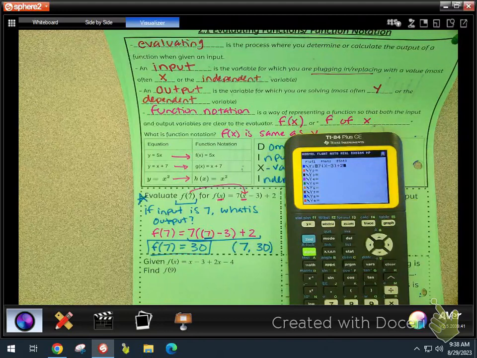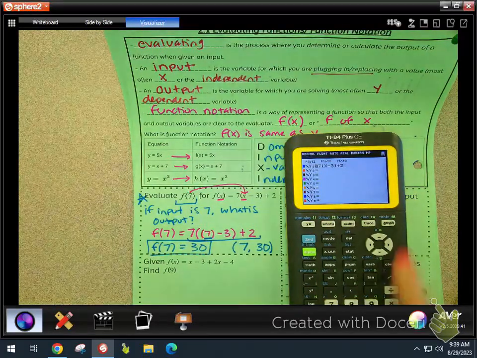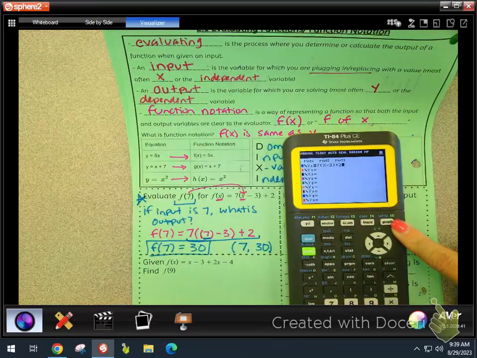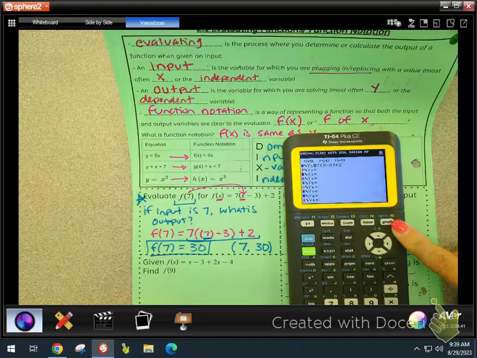Yep. Okay. Have y'all ever been to the table? Yeah. How do you get there? Do you see the button that says table right here in blue? I see graph. Okay, what does it say right above it in blue? Table. Table, okay? Y'all find this button right here. This is going to be almost like probably your favorite thing you're going to learn all year, is how to get to the table.